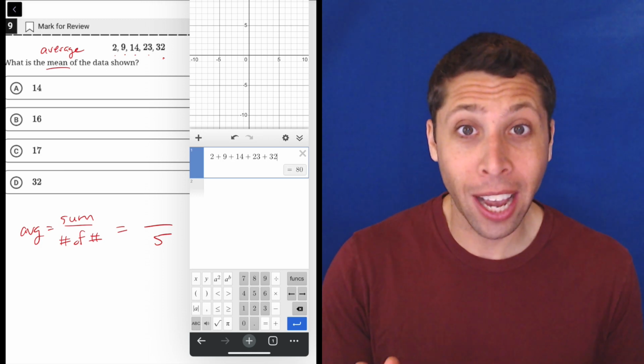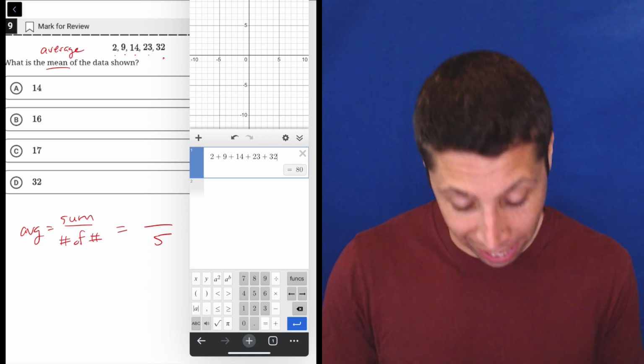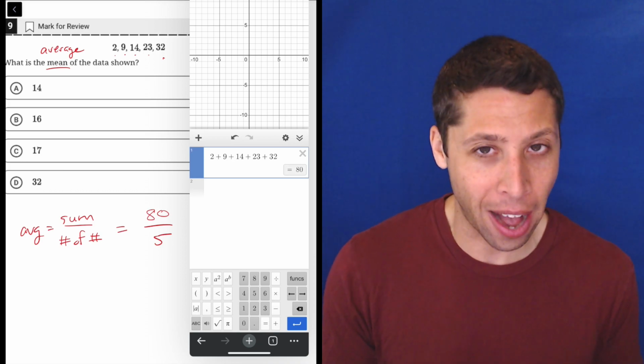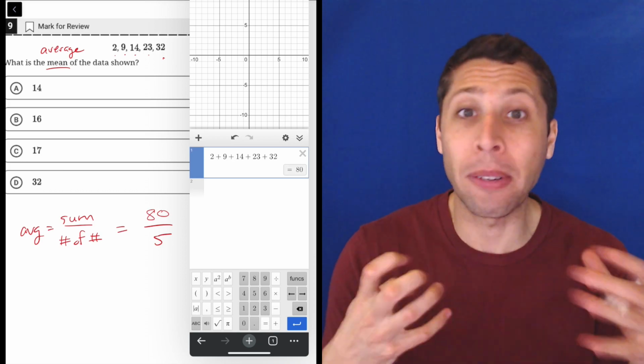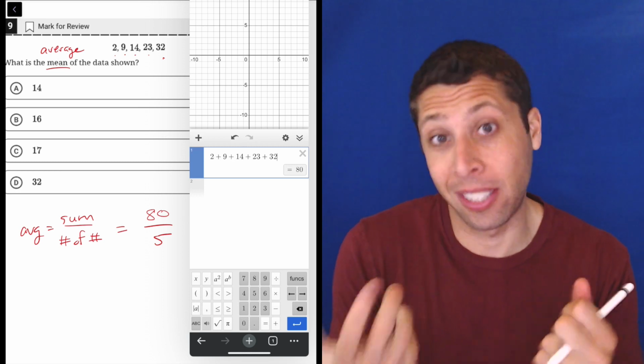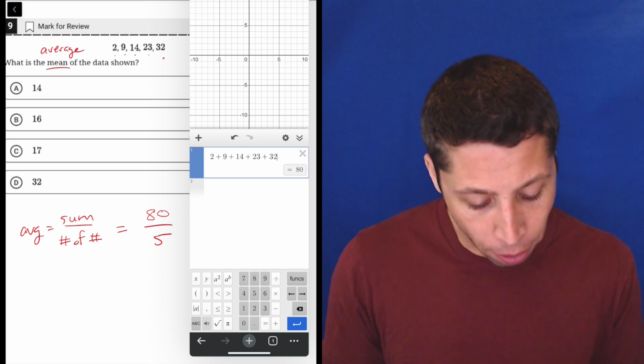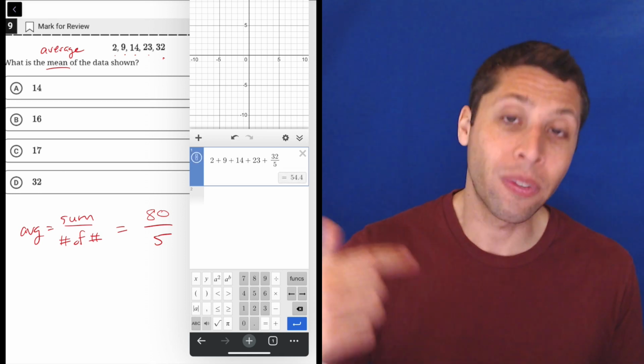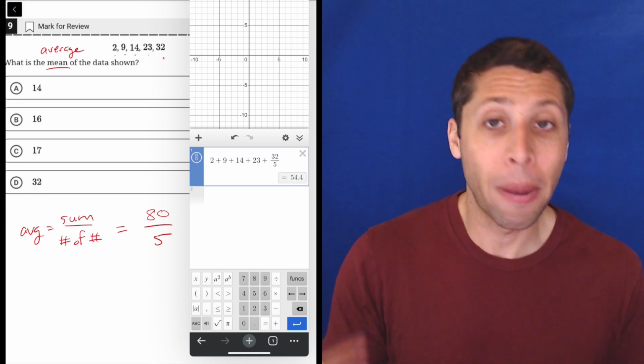And I would just kind of stop there and write that 80 down on my page and then divide 80 by 5. But what a lot of you like to do is just cram as much stuff into the calculator in one step or one line as possible. Now, if we add the divided by symbol here, it's going to make a big mistake. It's going to divide just that last number by 5.